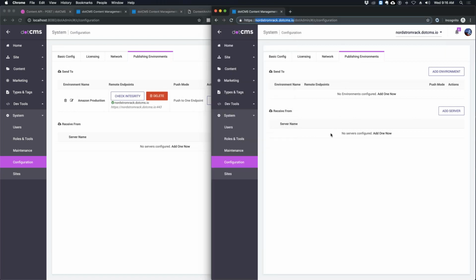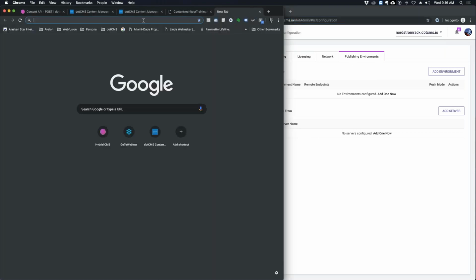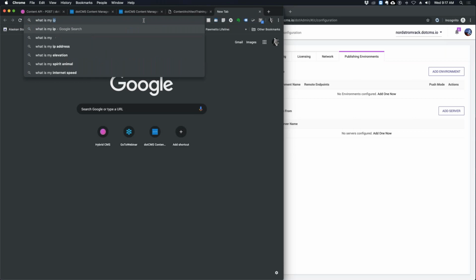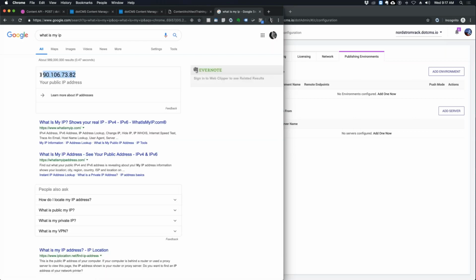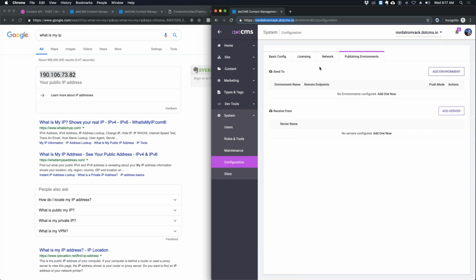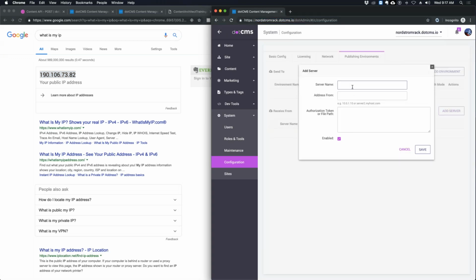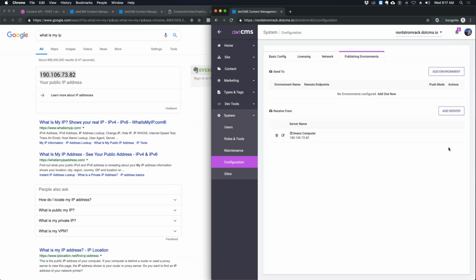Now I need to set up the receiving server to be able to receive from me. So I'm going to have to look at what my IP is. It's possible I could have something set up in Amazon that would be preventing me. I'm not sure how I set up this server, but I'm going to put Dean's computer. Hopefully the permissions on this Amazon instance will allow me to do this. I'm going to put the same exact handshake token, which on a real instance would hopefully be something a little bit better than that. Now I can test integrity and find out if I've got duplicates of anything here that is also a duplicate here.